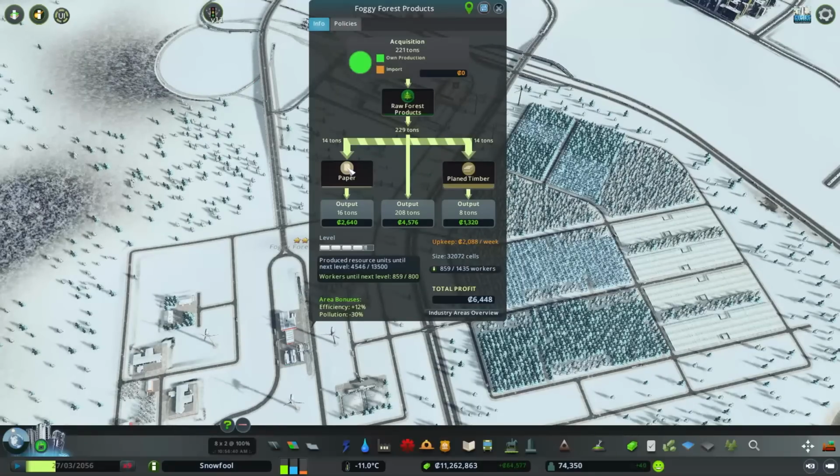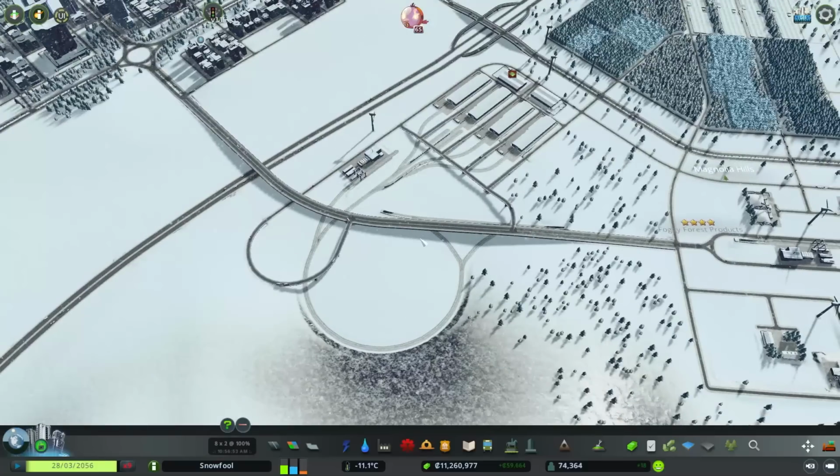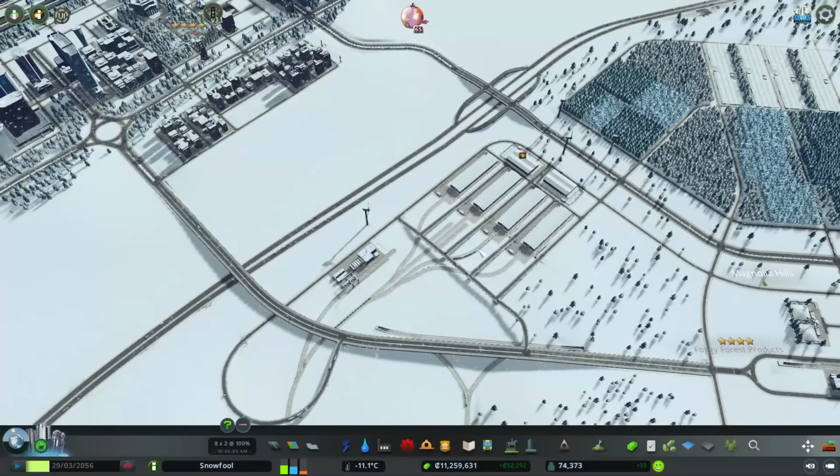So 14 tons in both, 120 tons acquisition. We're selling quite a lot of tons in output. So we're selling more raw than processed, so that's good. We can add on to it when we need to. This has worked out fairly well.